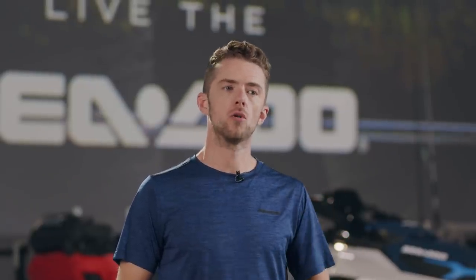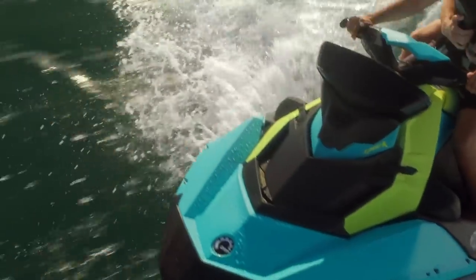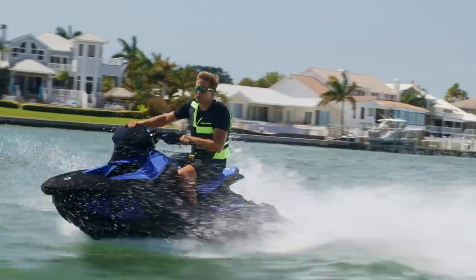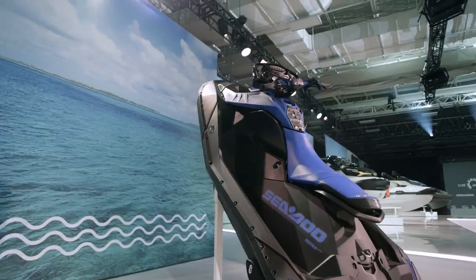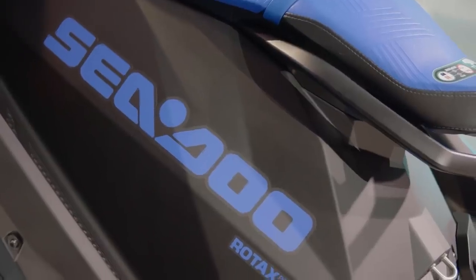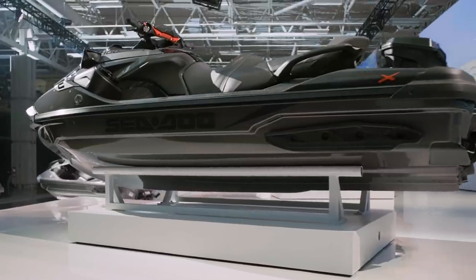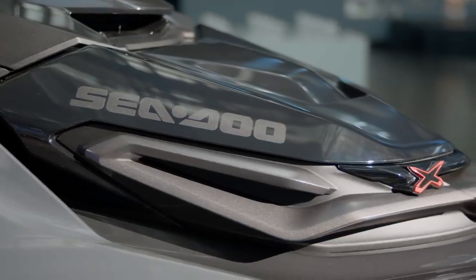Well, we can't talk about Sea-Doo without talking about colors, of course. And some really flashy and unexpected new ones are set to make huge waves for 2022. It's exciting to make a splash with this fun and funky new palette we think our riders are going to love. Let's start with the Spark Trix, which now comes in dazzling blue. Even the name sounds refreshing. Next are the RXPX and RXTX, which will be offered in a much requested, premium looking triple black this year.